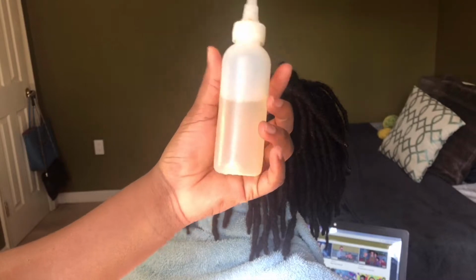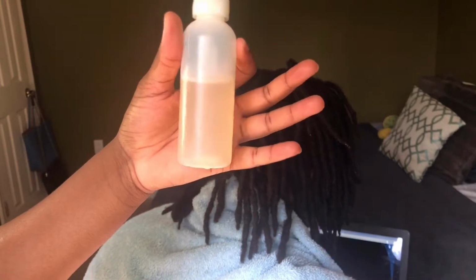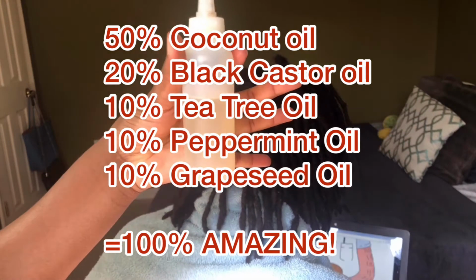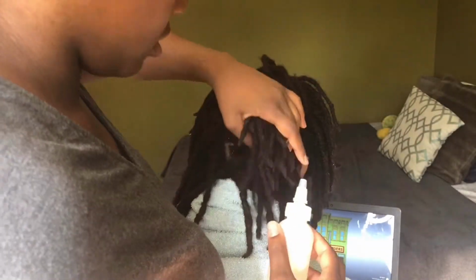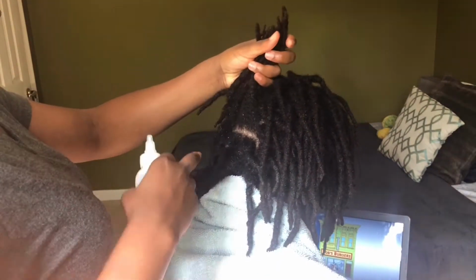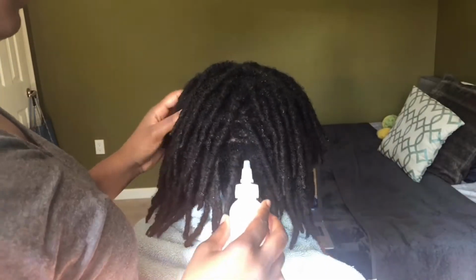And here's the oil I use to seal the moisture in after the wash. This is just our own blend of oils. It's about 50% coconut oil, 20% black castor oil, 10% tea tree, 10% peppermint, and 10% grapeseed oil. So I kind of saturated his hair a little bit because he likes to have his hair a little bit more moisturized so that it stays a bit longer. So I was very thorough in putting all of this oil in his hair.